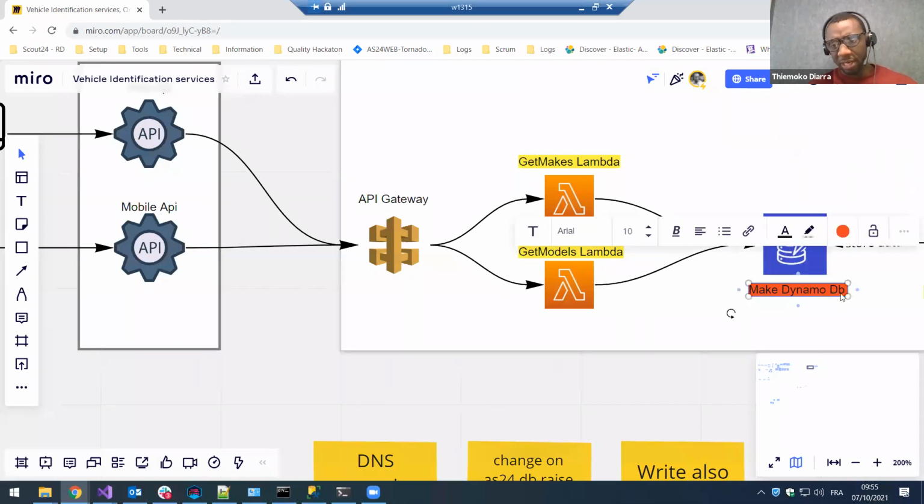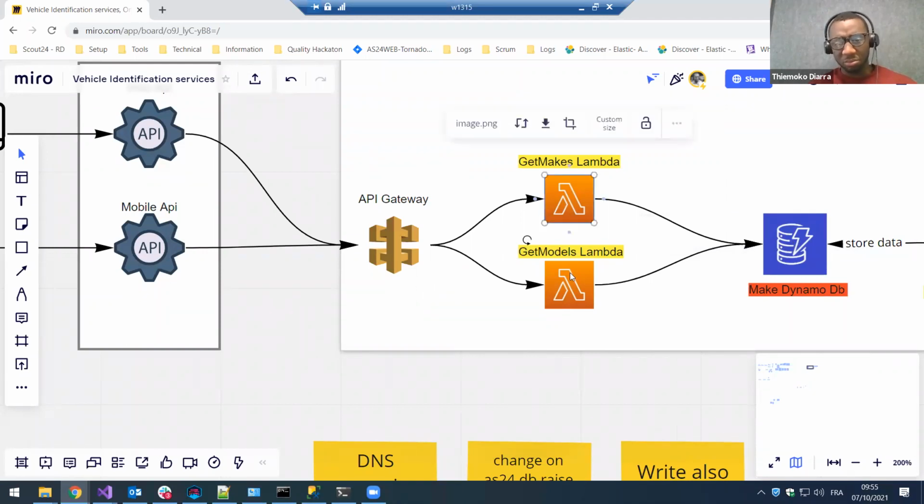So we did a DynamoDB database. DynamoDB is a type of database owned by Amazon. It's also a NoSQL type of database. So we said, okay, let's create a DynamoDB make table and model table, and then use a Lambda function to get the make and get the models.